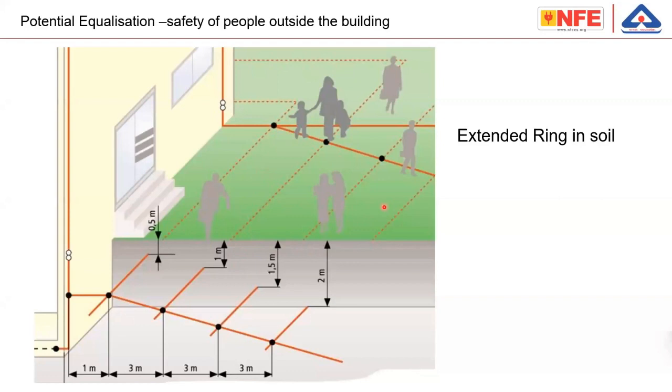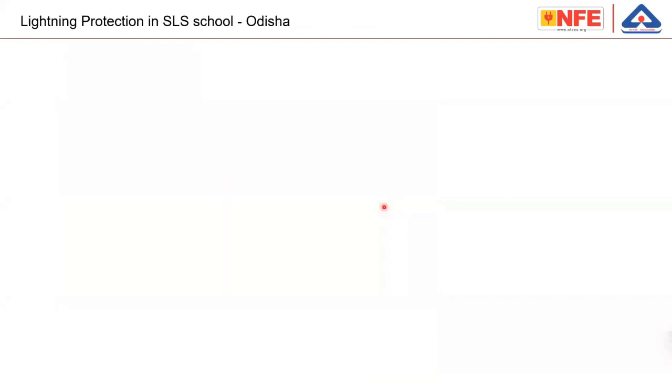Else, you can also make an RCC flooring outside the building, and the RCC flooring and the down conductor can be connected together. As a result, you can make an equipotential bonding also. So to protect people outside the building, this is required. Don't think that you have an air terminal, you have a down conductor, and you have one earth electrode, and then the rest is safe. No, it is not like that. You have to keep the distances, or you have to put the appropriate measures in order to protect people who are outside the building.